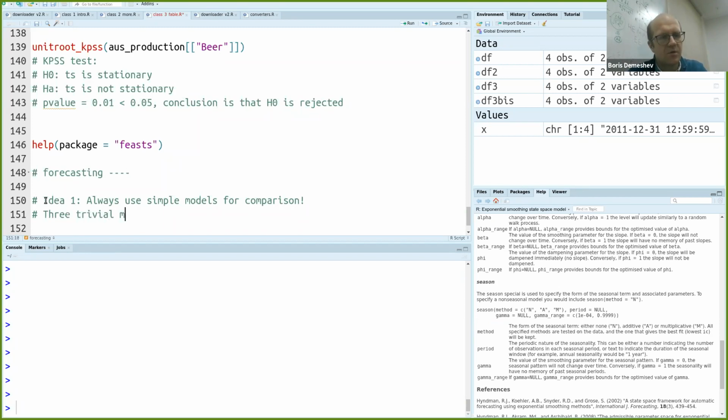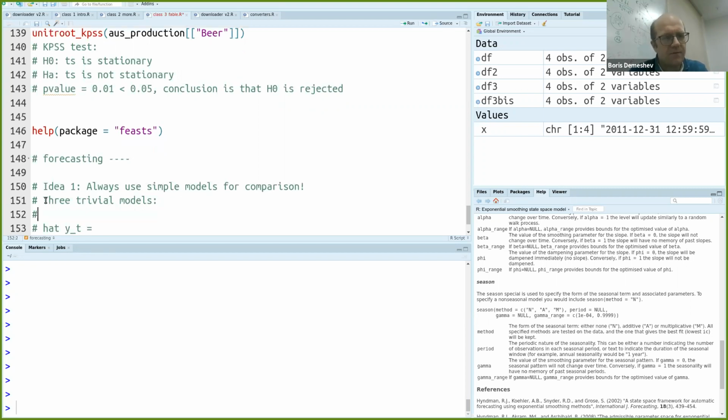The first model is called the naive model. The one step ahead forecast, y t plus 1 forecast, is just y t. So what is the weather tomorrow?